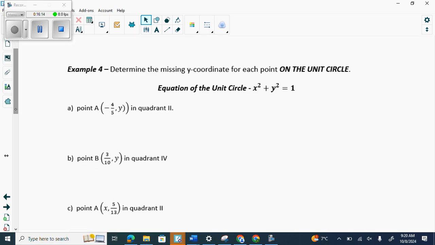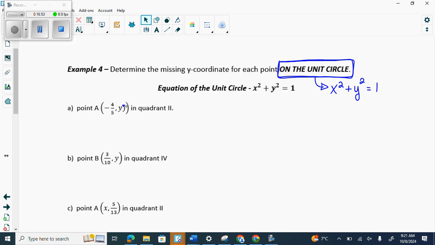Okay, this is what I always do on a test. If it says, determine the missing y-coordinate of each point on the unit circle, I will always box, highlight, and then I'll say, oh, okay, that means I can use x squared plus y squared equals 1. Because if it's on the unit circle, that is the equation of the unit circle, I can use it. Yes? So whenever I see on the unit circle, I always write an arrow and say x squared plus y squared equals 1. Because people will sit at this question and be like, I don't know what I'm supposed to do. But if they remember on the unit circle, x squared plus y squared equals 1, it's a really easy question. Because they're giving us one unknown.